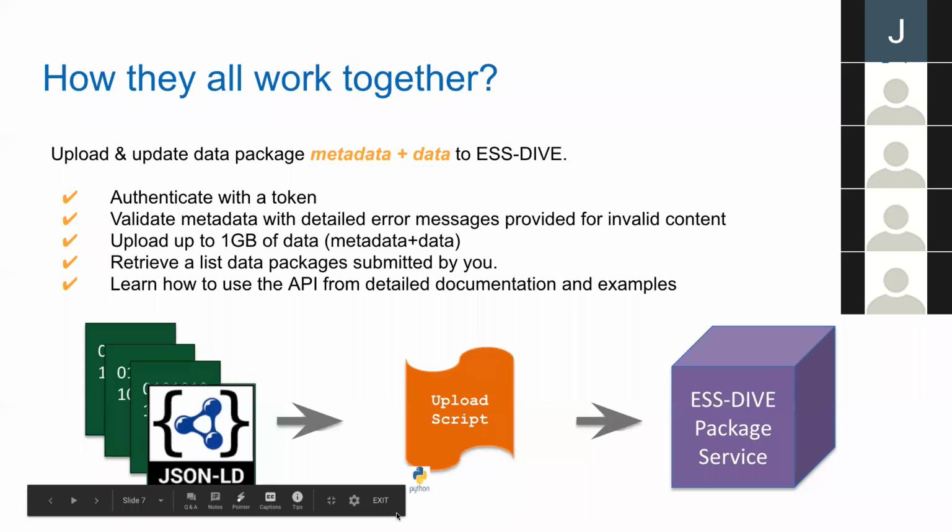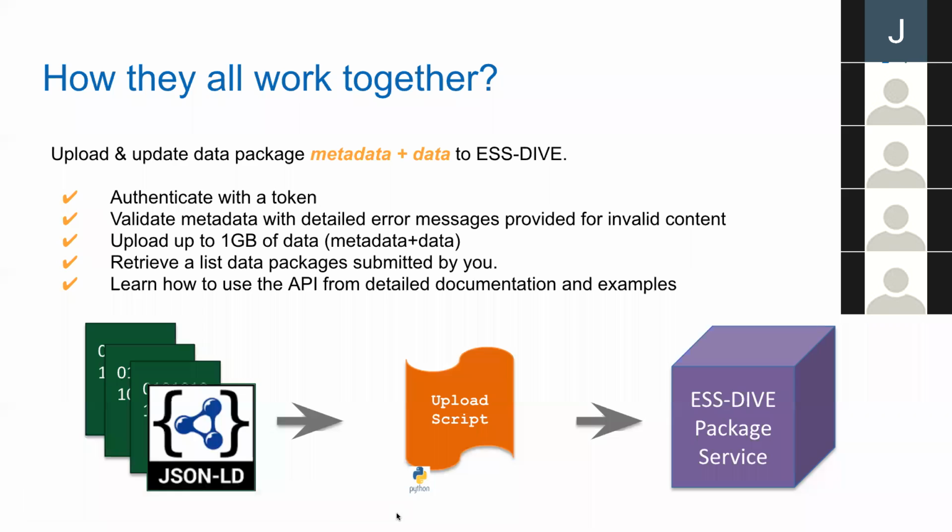All users are required to authenticate with a token, which updates daily, keeping you, your data set, and us nice and secure. The upload script also enables us to validate data and instantly give feedback to users on their data set, encouraging maybe a longer abstract or making sure that you have the appropriate information that we need in order to make your data set FAIR. You're able to upload 1 gigabyte of total data, which includes metadata and data, currently.